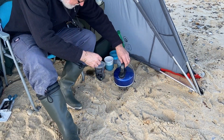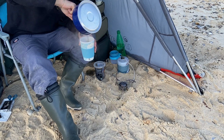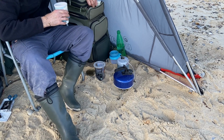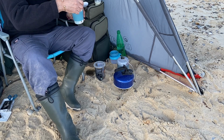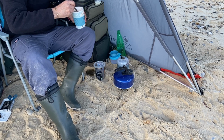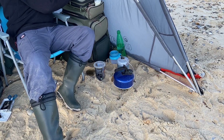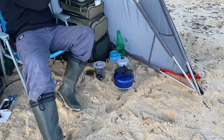Well, quickly. Amazing what a new canister of gas will do. Ow. Not supposed to pour it on your finger. Right, spoon. Spoon on a bit of fishing line, because I kept losing spoons when I started doing this. So now attached to the bag. Put that in the bin in a bit. Put that back. Find the sugar. It's there somewhere. Try not to knock my tea over. Oh, it's all a bit fiddly.